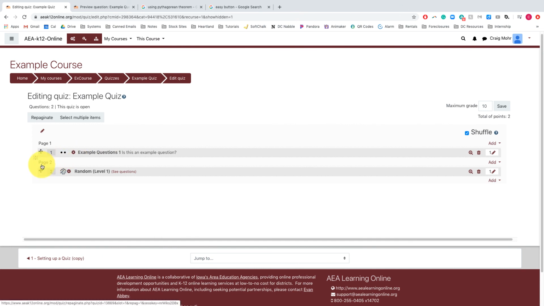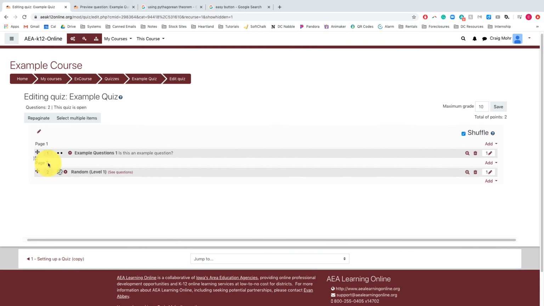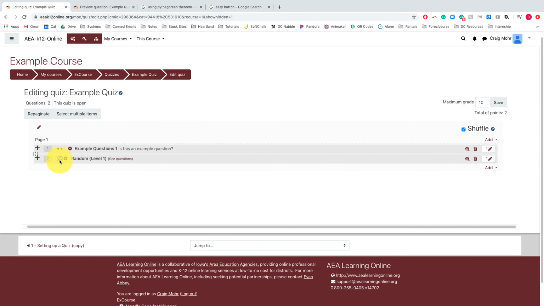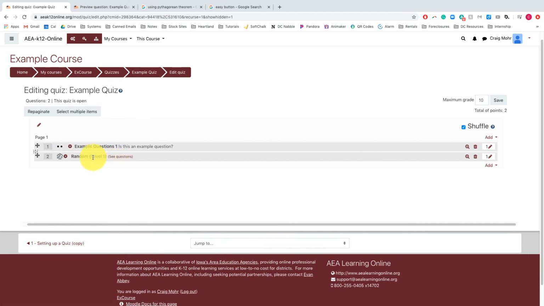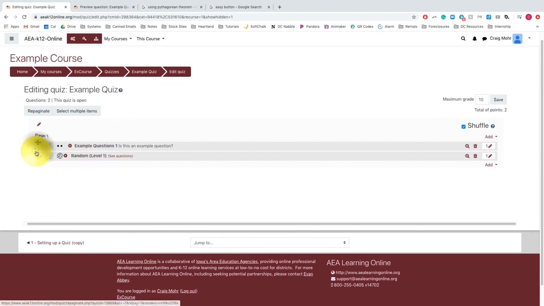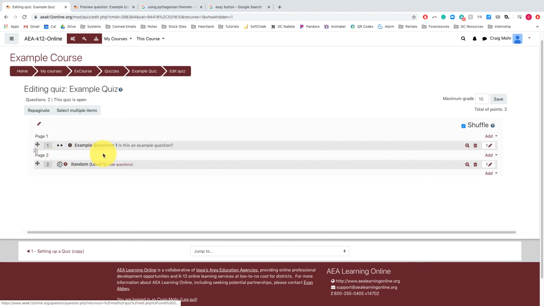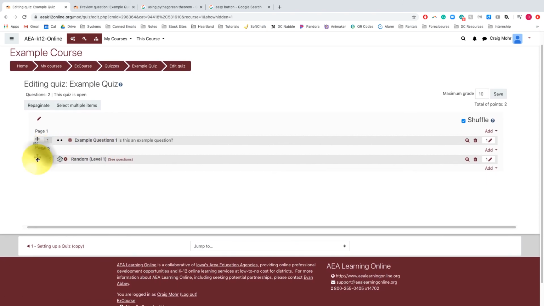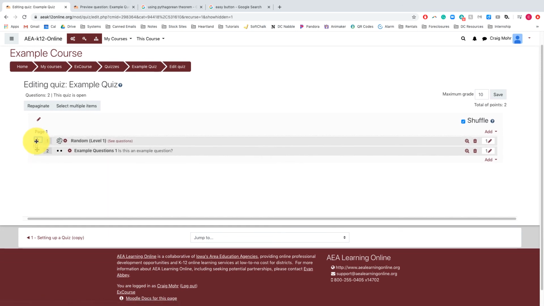You can also, so earlier we said a new page per question. Well, let's say I've got 2 questions that really go together, and it would be nice to put those 2 on the same page. You probably want to do it with random, but you can just click this, and now these are both going to be found on the same page. In this case, this one's going to be random, so you don't know that. But if you selected 2 specific questions, you wanted them on the same page, you'd click that. And then you can also move them around, pretty easy.